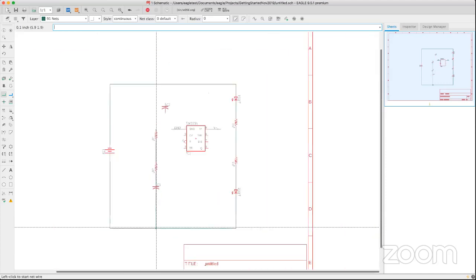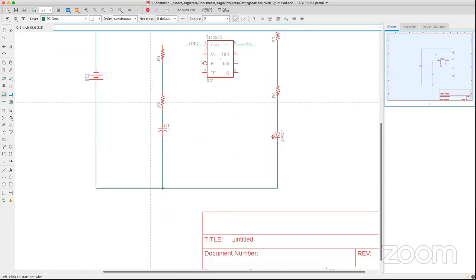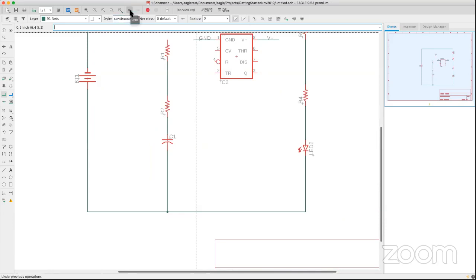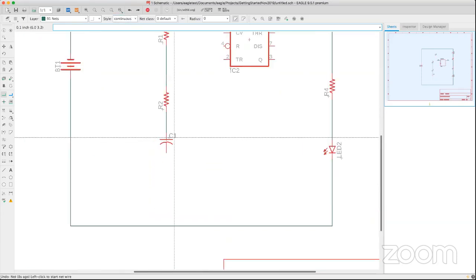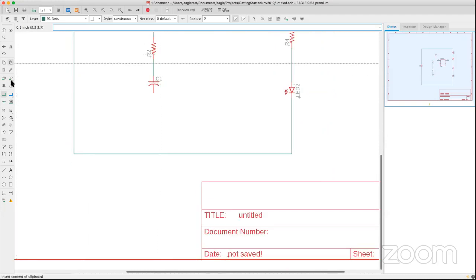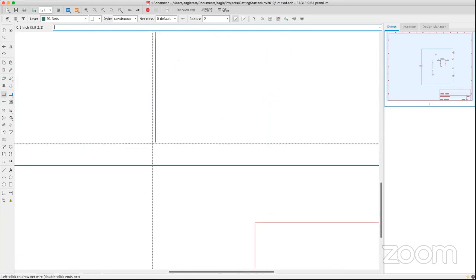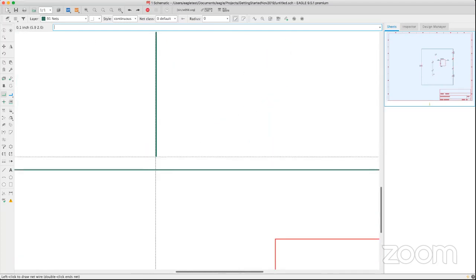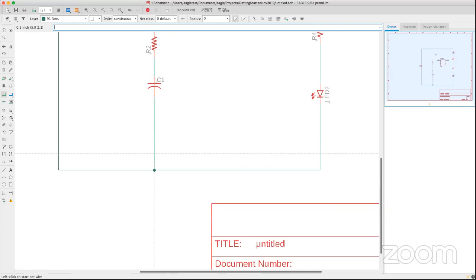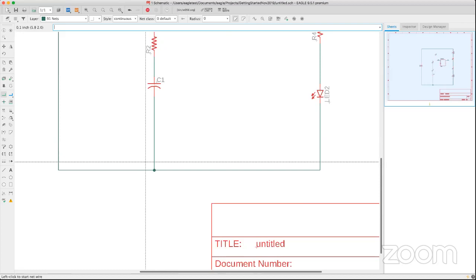Please notice that when I make this intersection, let me do it one more time. I'll undo this because I wanted you to see that really quick. As soon as I stop my net on another net, look right here. Let me zoom in really quick. As soon as I stop my net on this other net, you'll notice that the junction point automatically shows up. What this means is that this net has now adopted the same name as this net. That's all that means. So every time you see a junction point, that means that there's been an intersection. That way, the name of this net and this net are the same.